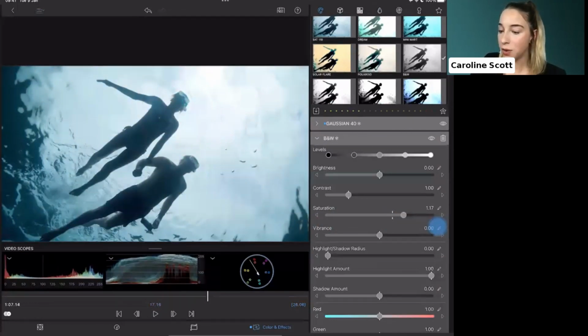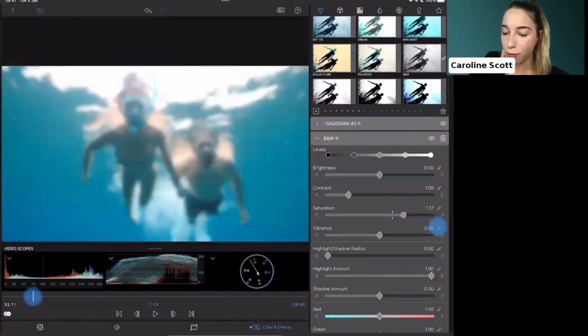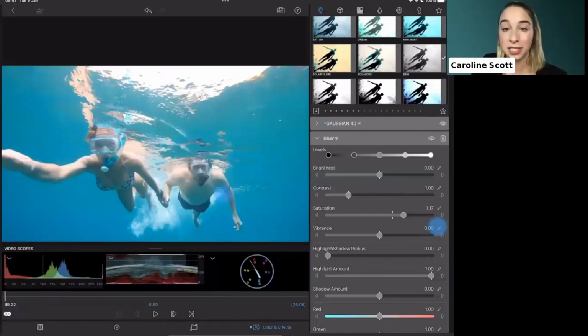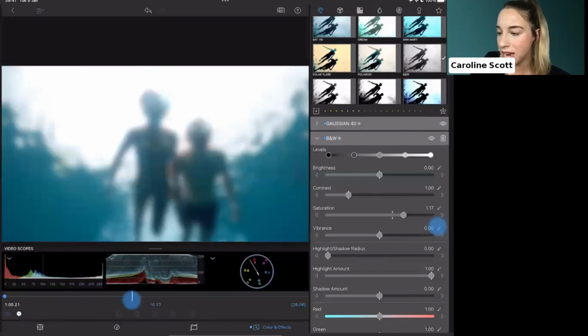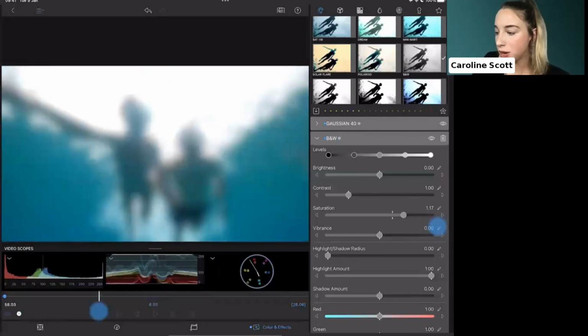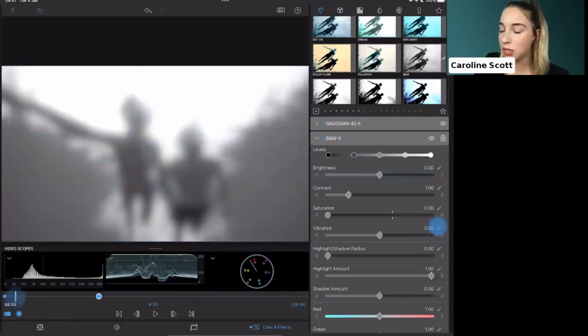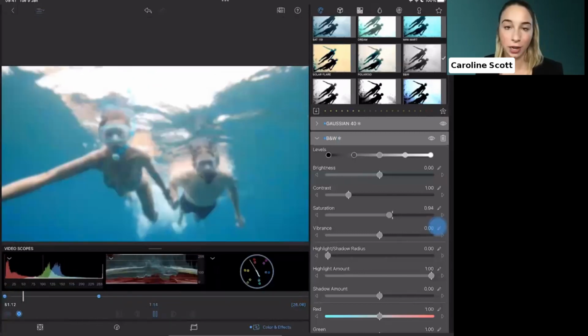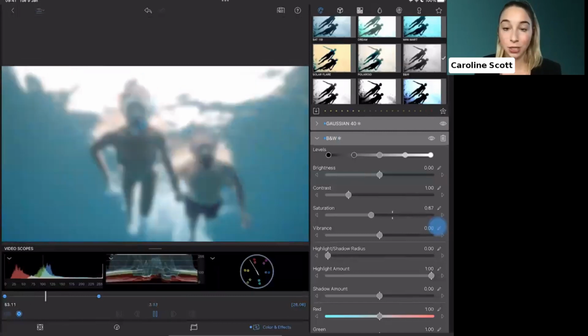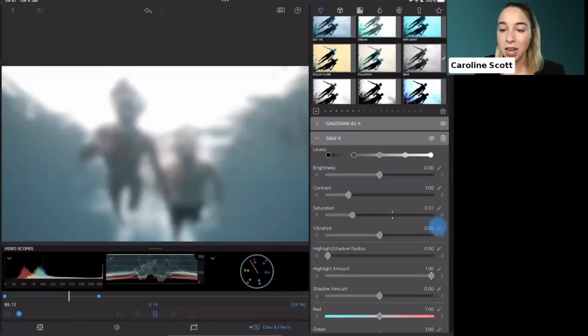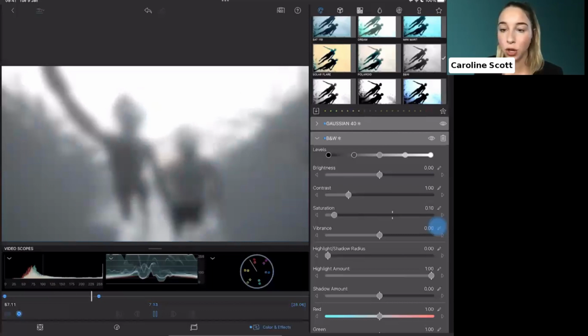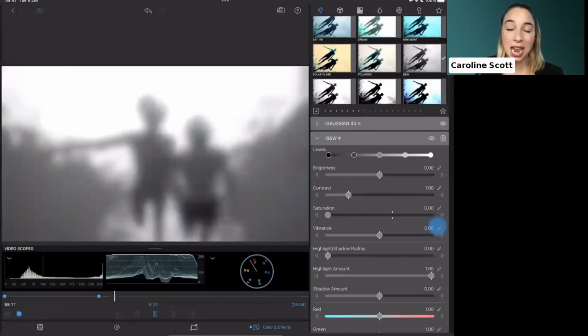So now what I can do is I can actually add new keyframes for this specific color effect that I've added. Okay, so now I'm going to add a keyframe here. And I'm going to drag my video across, and I can see, okay, where we're still blurry, that's when I'm going to bring the saturation down. And now you can see we've got two different color and effects with two different keyframes happening at the same time. Okay, so there's really no limit to your creativity when you're using keyframes, when you're using any of these editors.